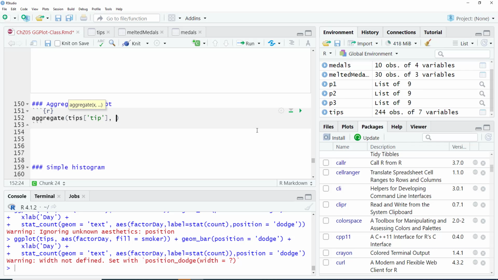You can give a list of columns that we want to use to aggregate.